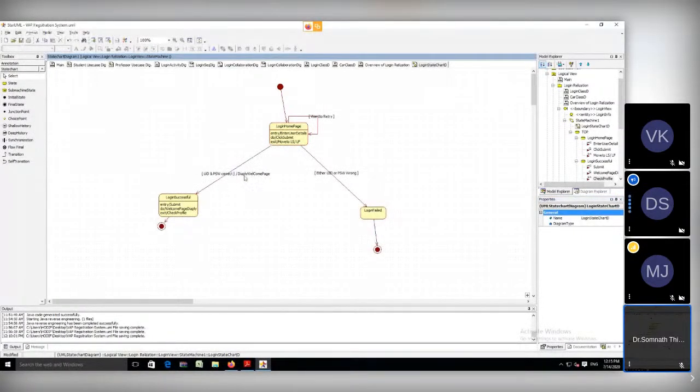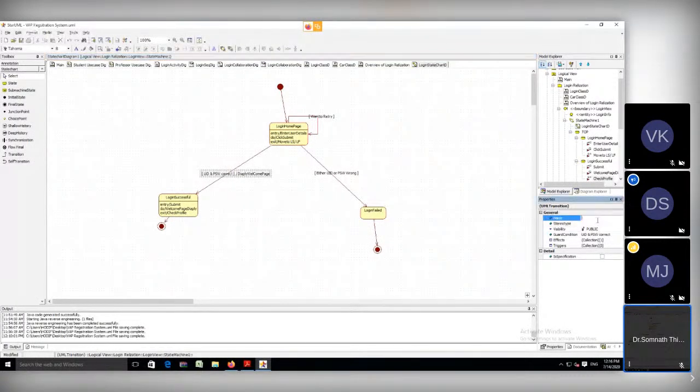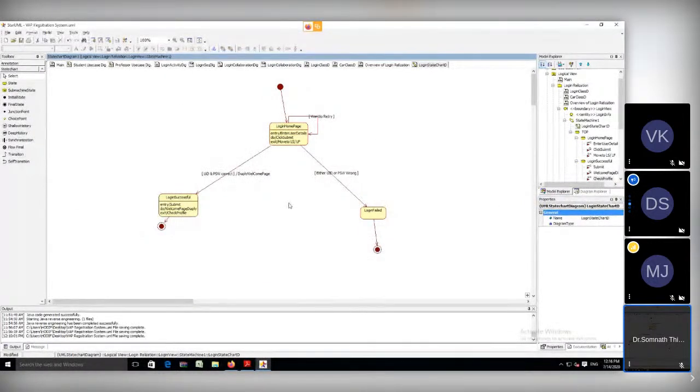If user ID and password is correct, sorry, spelling mistake. So you can correct this part. So this is your simplest way to draw the next diagram, that is the state chart diagram. The way I have shown it for the login successful, same you can show it for the login failed.